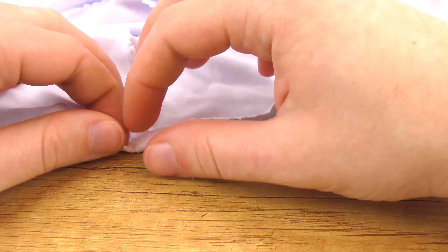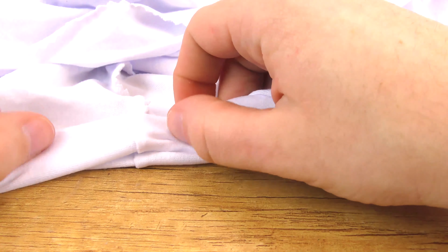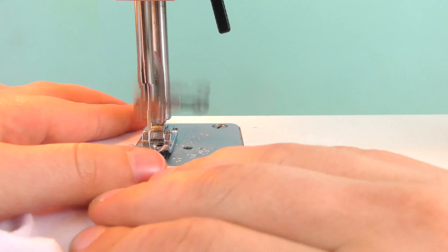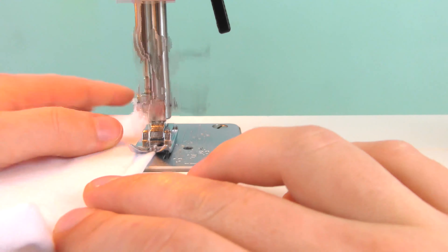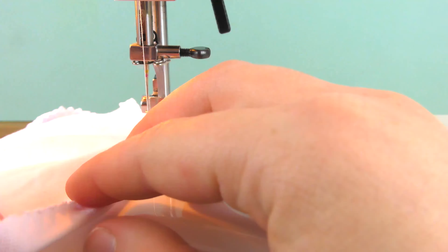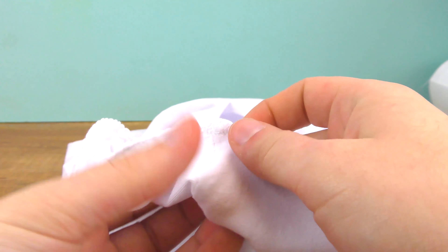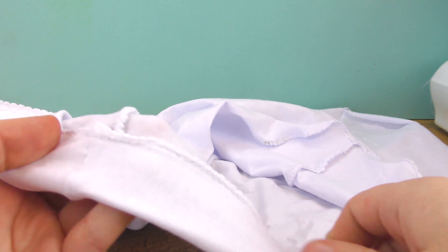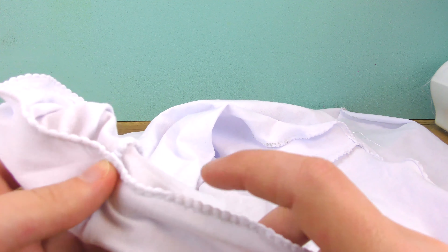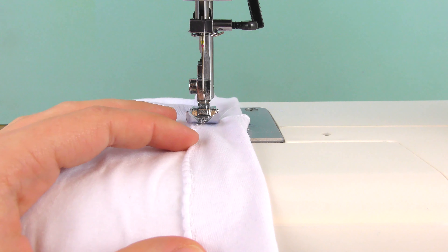Since my shirt isn't too long, I'll fold it a little bit and sew that up so I can fold it the way I want to one more time. That way I save room by making the first seam stay close to the end of the fabric. Then I'll fold one more time a bit further away and make a loop shape for our band, but before the very end I'll stop to leave a little opening — that opening is for pushing our stretch band through.